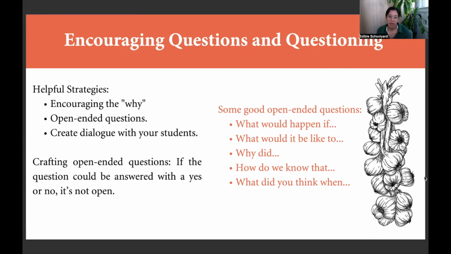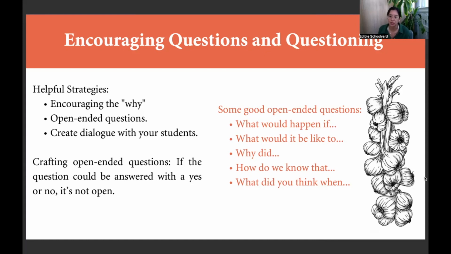So I think, again, if you're crafting an open-ended question, if the question could be answered with a yes or no, it's not considered open. So it's just good to really craft the questions that you ask. A lot of the times when I'm designing lessons or activities or the ways I'm asking questions, I'll think of what I'm trying to get at, and I'll write out the question, and then I'll write out many, many versions of the way I could ask that question. For me, it's a way to drill down and find the essence of what is the right way to ask that question that's really going to solicit the kind of response I think is going to be really powerful for students.